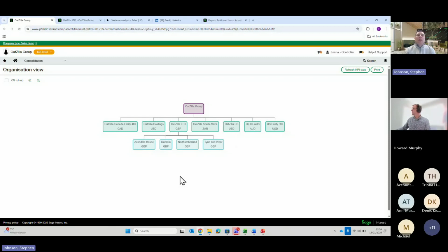Now, in terms of consolidations, because I'm unlimited in terms of the amount of consolidation books that I create, I can view this any way I want. So I'm going to do a whole world consolidation. It's a bit of a no-brainer. I might do an EMEA consolidation. I might do a North America one to bring Canada in with the US. Might do a rest of world one to exclude those guys. I can have as many different views of this as I wish.